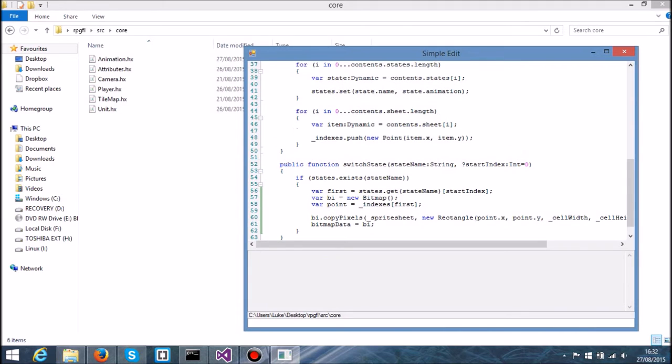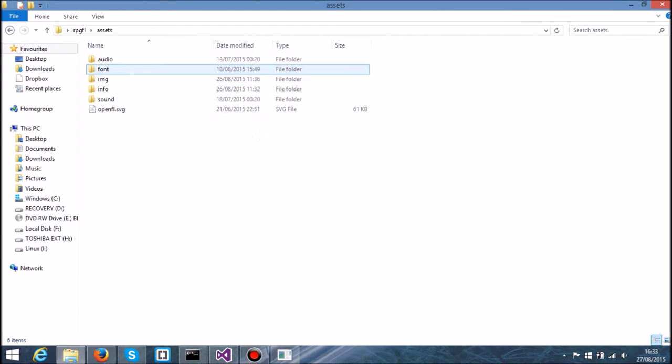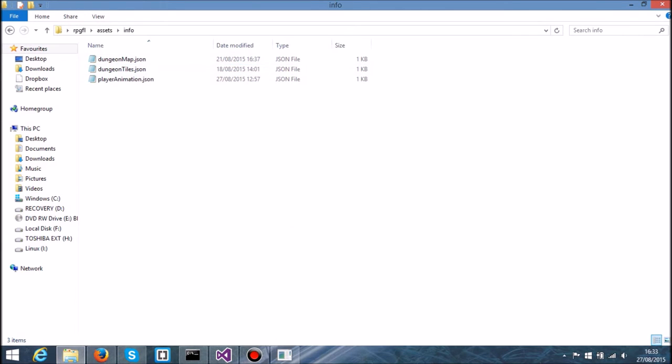Now I did actually complete a few things in the assets. So if we go over to our assets, I'll just double click this, why not?